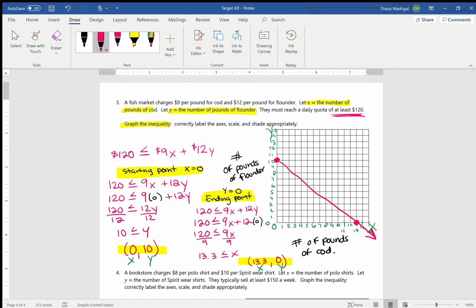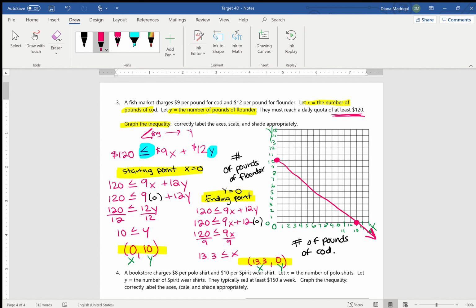All you're going to do now is shade. Remember, we're focusing on how to shade. You're focusing on the inequality sign and where your y is, because we're talking about an inequality here. We're focusing on y. For this one, it's saying that y is greater than. Remember, your monster's big mouth, its big side, is eating the y. That means y is big, and when it's big, we shade up.